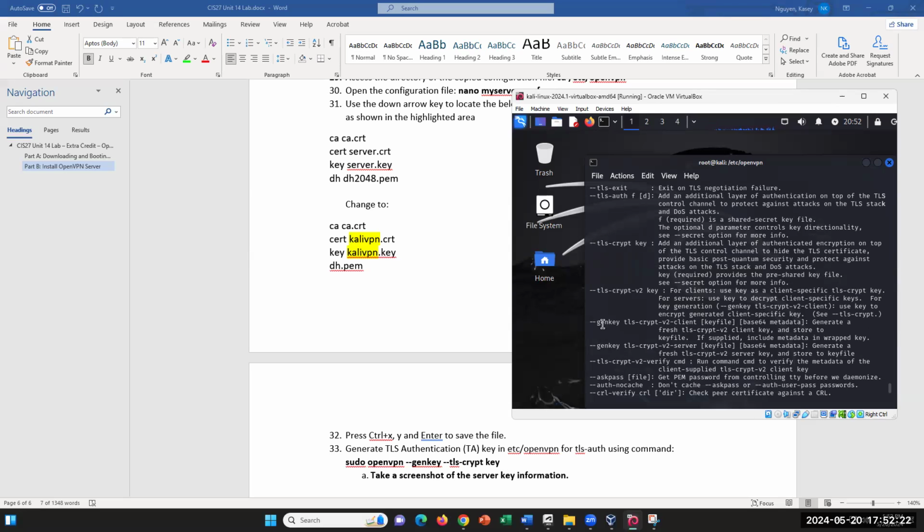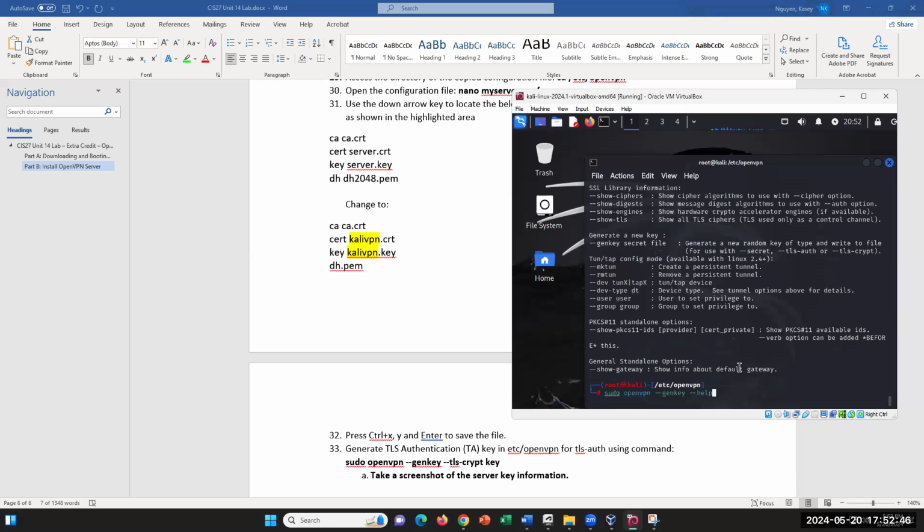You can also use tls-crypt-v2-client, and you can put it into a file. So that way, remember that we have to share the key with the client. So you can make it for the server and you can make it for the client. We can put it into a file and then copy that file to the client system. So this, what I just did, right? I created a generic key, a static key.